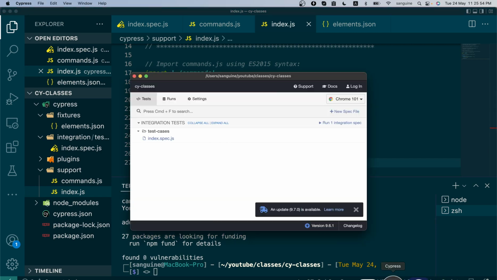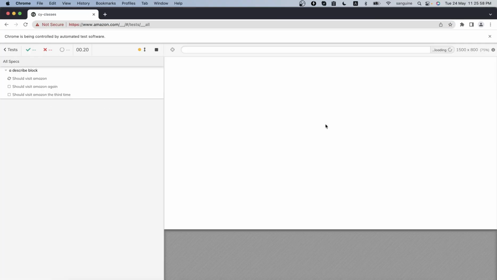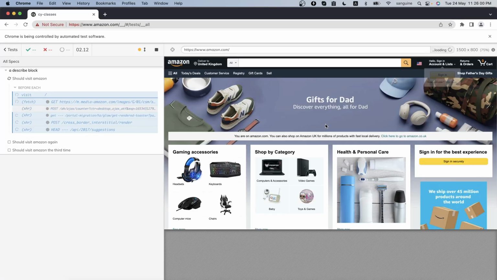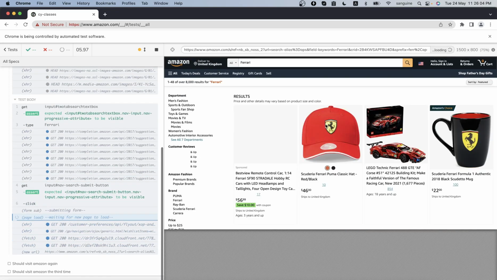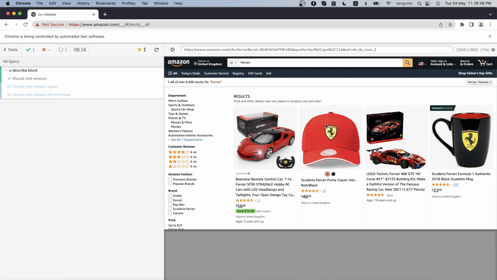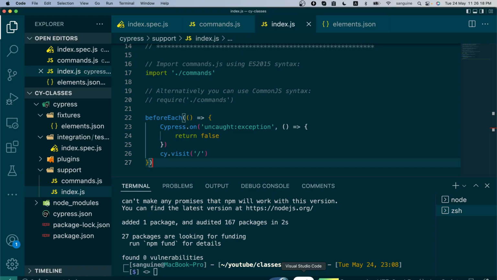So let me try to run this now and see. If you notice that it's faster, it means that it is actually working. So you see that doing all of this makes it faster. So now that we have been able to establish that using the support folder would make things run faster for us, let us see how we can exploit it.